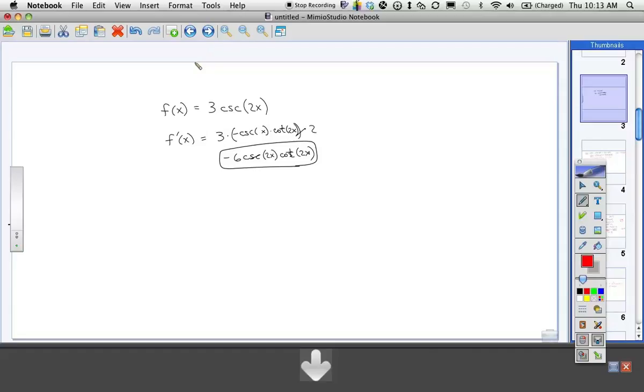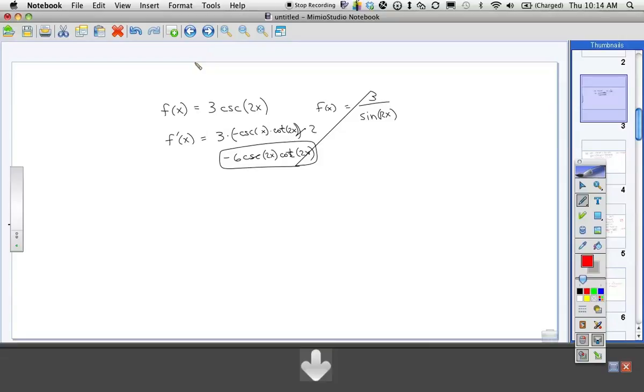Now, when you say you did it without the new rule, you wrote it as 3 over sine 2x, okay? So if you do that, because of the new rules we have and so forth, generally I would say, if you've got a constant in either the top or the bottom, that's all you have is just a constant, then I would usually stay away from the quotient rule. It works, but number one, it's longer, and number two, there are some potential mistakes that people seem to always make. All right?